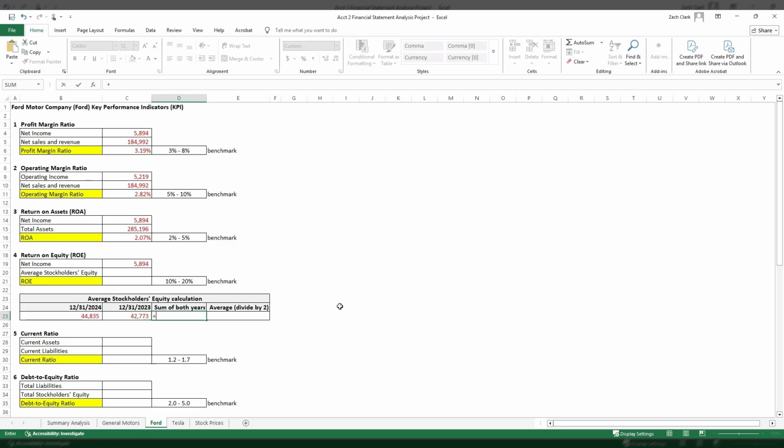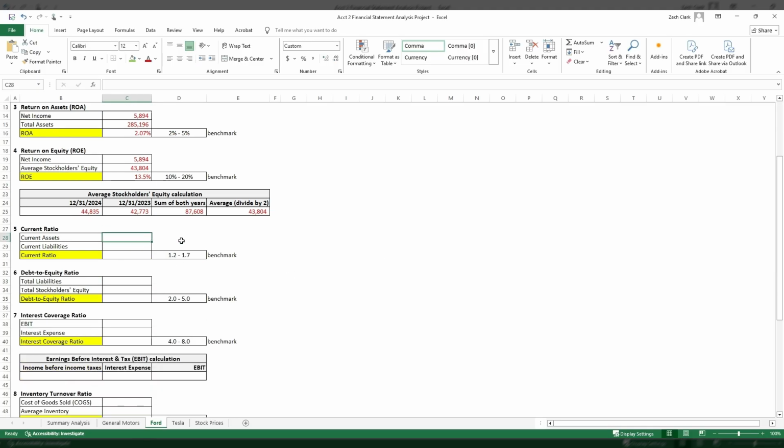With that said, just a general comment: be really careful when you're doing these kinds of analyses. If you're using one specific line item like I just mentioned, make sure when you go back to the prior year to compare that you're using the same line item. You're not using one equity amount in 24 and a different equity amount in 2023, right? So make it comparable for sure. Okay, 13.5. Let's go to the current ratio here.